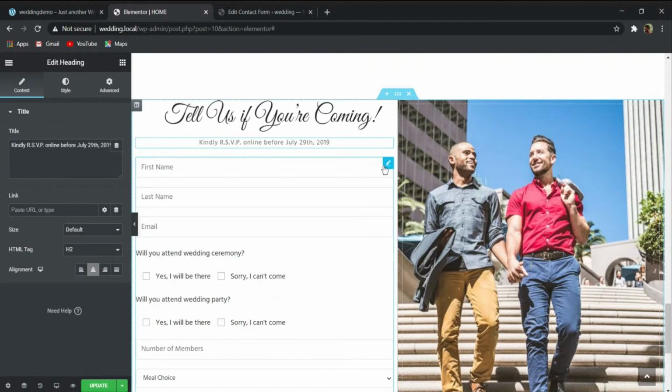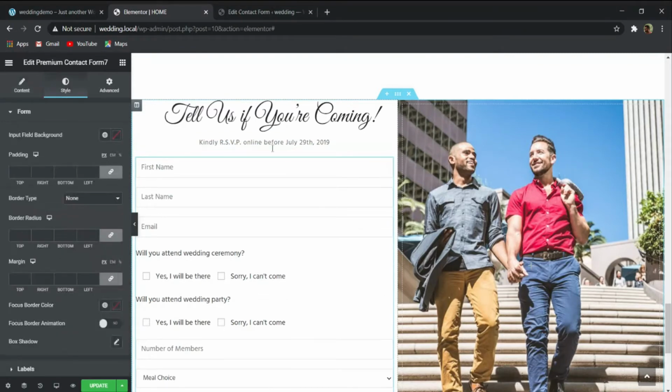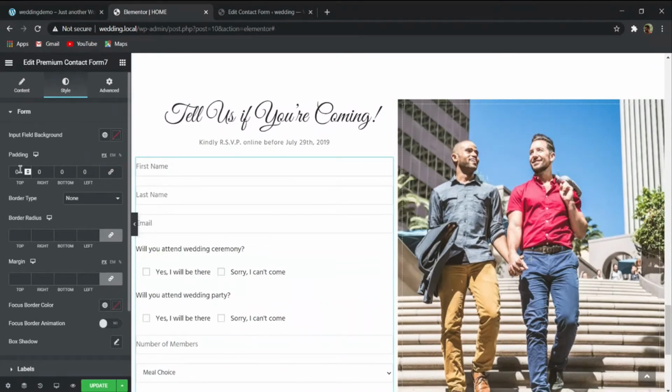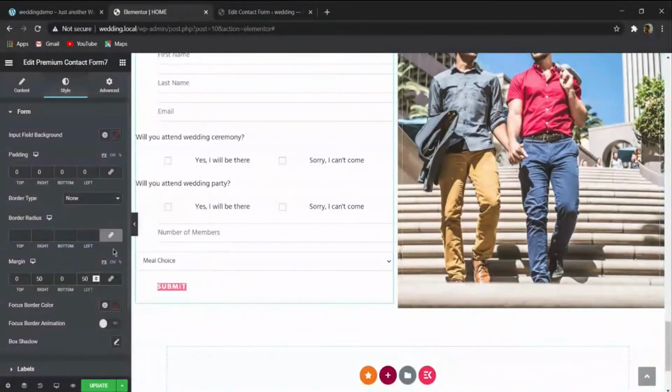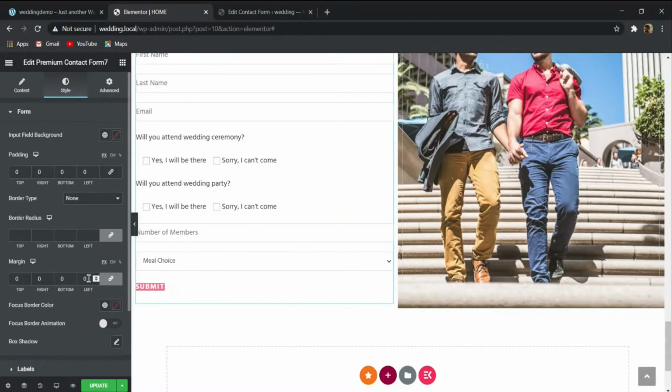So the main important thing comes over here. Go to this setting, and here also you can see that you can add this padding. Suppose if you want to add some right padding over here, suppose if you want to give the margin. So first of all, let me give this right margin 50 and then 50 left. So here you can see that this is not perfectly done.